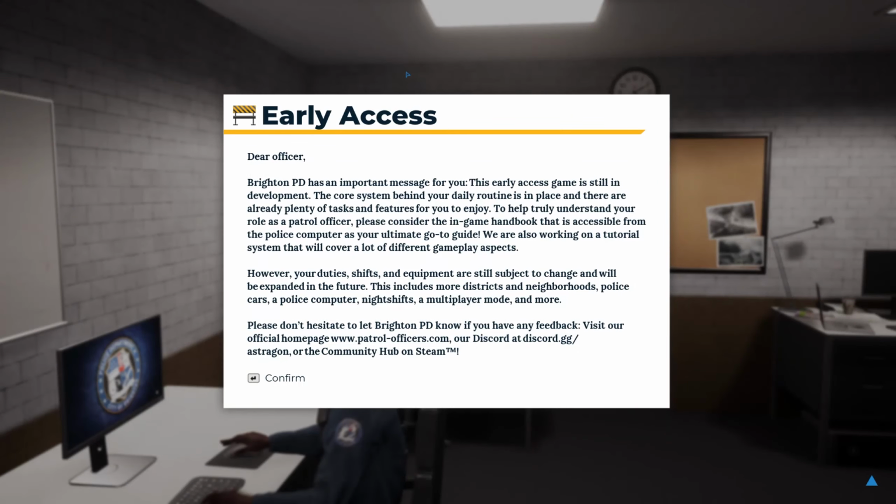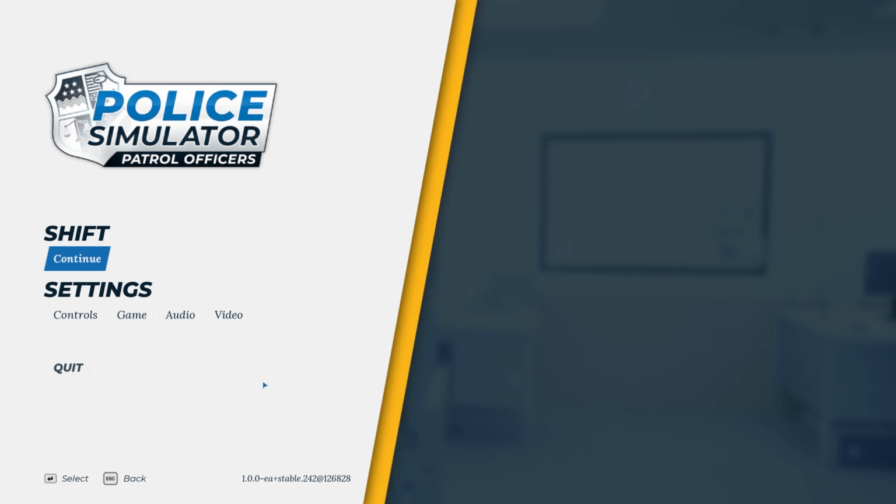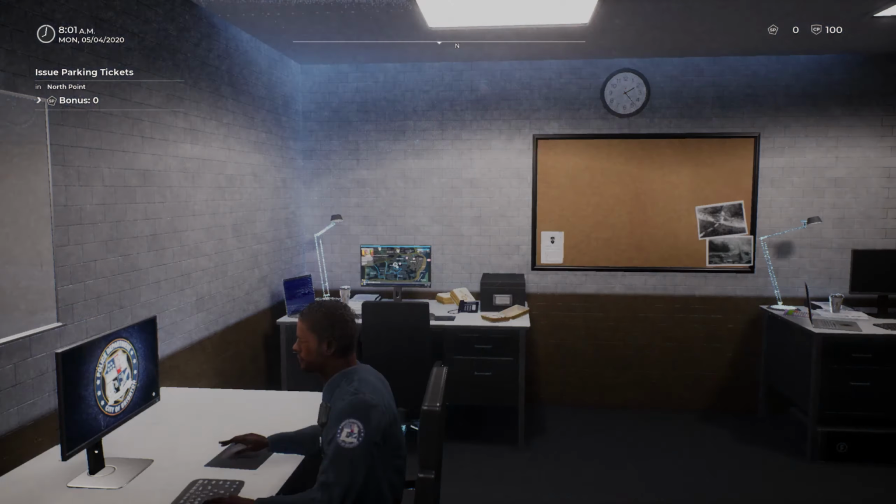Alright, so Brighton PD has an important message for you. Early access game is still in development, so be aware of that. It is still early access. It's not a full game release as of yet. Core system behind your daily routine is in place, and there are already plenty of tasks and features for you to enjoy. To help you truly understand your role as a patrol officer, please consider the in-game handbook. However, your duties, shifts, and equipment are subject to change and will be expanded in the future. And yeah, let them know if there's any feedback or anything. Let's go and continue our shift here.